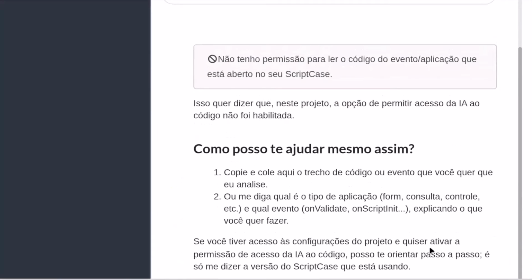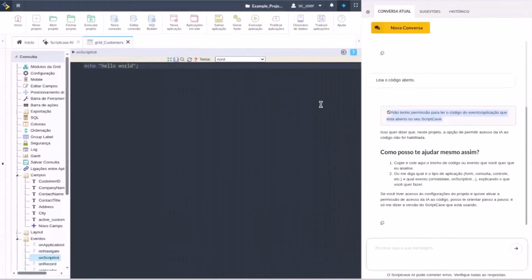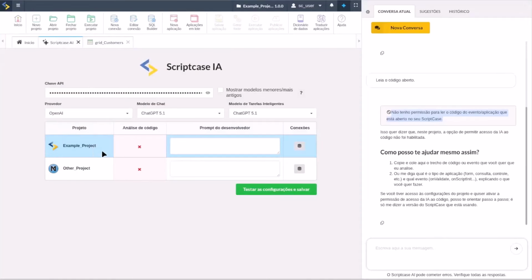So he's going to go back to the project settings and he's going to give the permission for the example project. This is the permission to analyze the code that will be available. So for the permissions for GPT and Gemini, we are having success. It's really good. It's working.